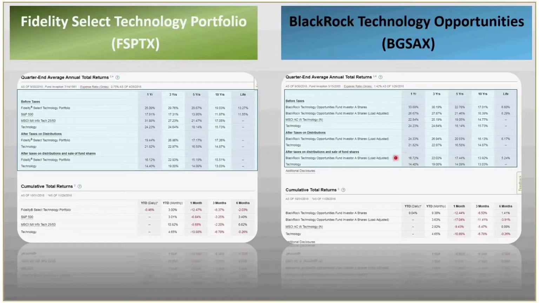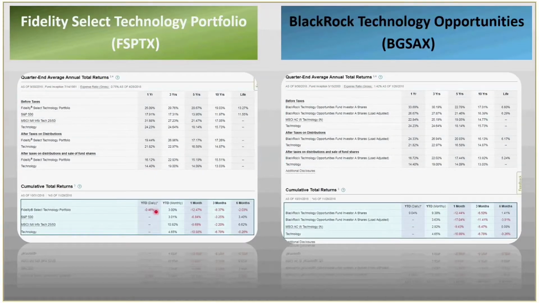So that just goes to show you how big of an impact those expense fees can have on your returns at the end of the day. And so next you can look at the cumulative return. So down here you can see it for, again, the S&P 500, and then also technology. So you can see where the cumulative returns are. And this is going to be, again, short term.